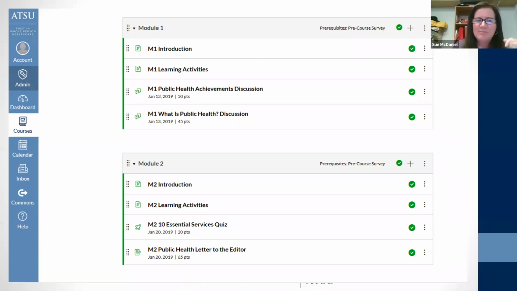We've since branched out to all sorts of assessments. We still use discussions and papers, but now we have things like self-check quizzes that are very low stakes assessments, writing assignments targeted to specific audiences, such as the letter to the editor here, or memos or research briefs. We also have students create videos, make presentations, create infographics, compose social media posts, and tweets, and more. Sometimes we even let them choose how they're going to demonstrate that knowledge.